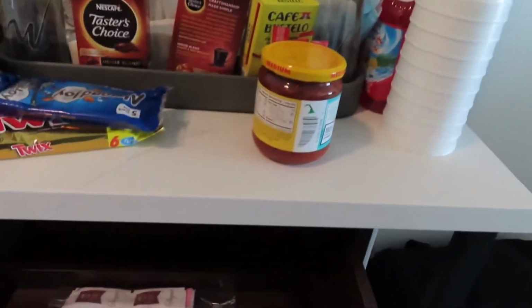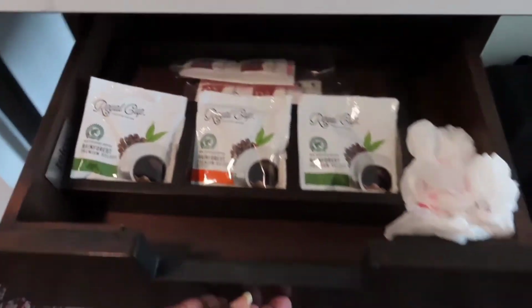And remember the last time I told y'all they provide blankets and stuff for you guys, just in case you might get cold, sis, I don't know. And then you have the standard stuff for what they provide in the room. Hair dryer, ironing board, iron, all the stuff that you need. And then up here is just a setup for coffee and complimentary stuff. But this stuff right here is ours. We brought that, you guys. And all your little coffee stuff is in here. Yep. And that's our stuff.